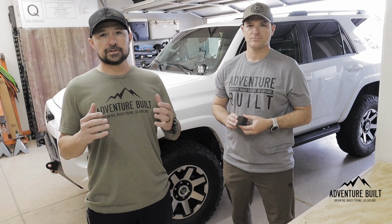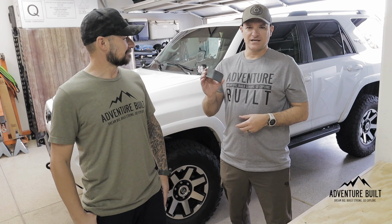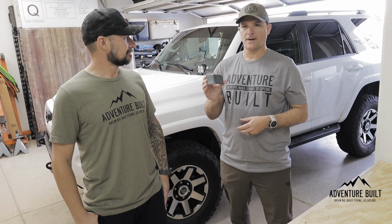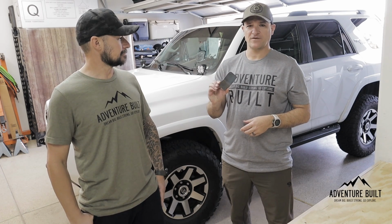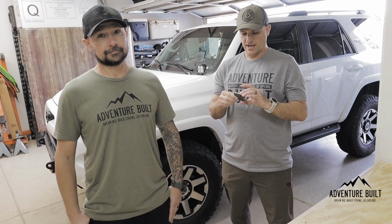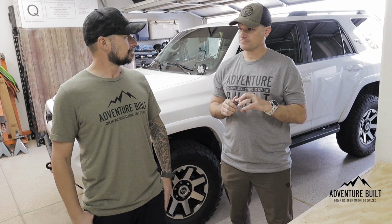Yep. What is the solution to this problem? The solution to the problem is getting these little mounts. These are Metal Tech body chop mounts specifically for the 4Runner. They're really inexpensive, $25. They're on Amazon, so Prime free shipping, and it's pre-bent and everything. Comes in a set for your driver's side and passenger side front body mounts.